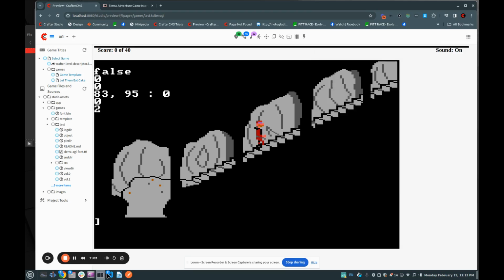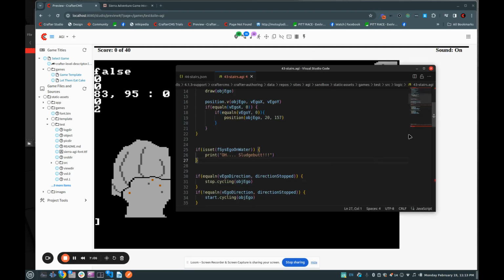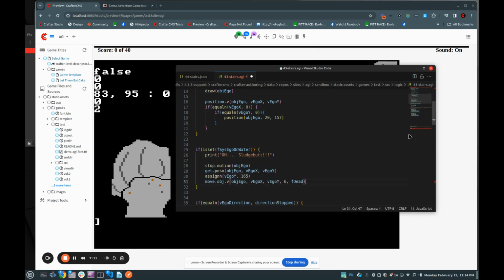So to do that, let's go back to our code, and we're going to insert a few more commands. Okay, here we go. So what we're going to do is when we receive the trigger, we're going to say, oh, sludge butt. Then we're going to stop motion. We're going to get the ego's position, specifically interested in the X position here. Y, I know I want to go all the way to the bottom of the screen.